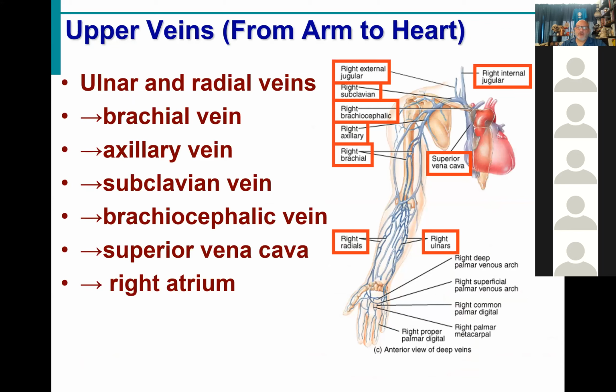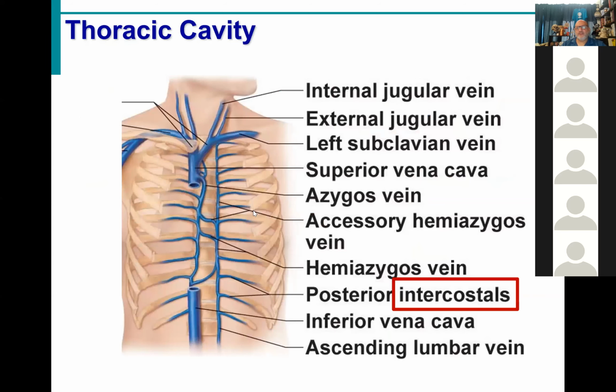Same thing for the arms as well. Completely symmetrical. And the main pathways are indeed identical to what we saw in the arteries. We have radial and ulnar veins that feed into the brachial vein, that feed into the axillary, the subclavian, and then so on and so forth. But as we can see, there are more anastomoses and some additional blood vessels here as well. There are two I want to point out to you.